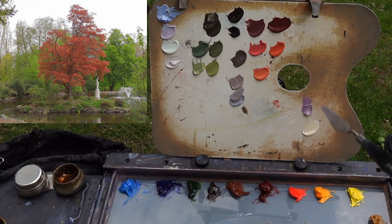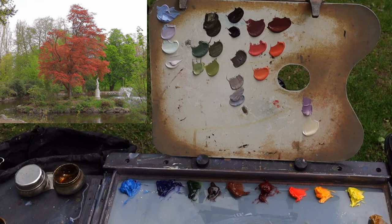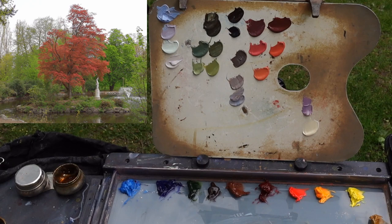So as I'm painting with these, I'll dip into other colors. I'll mix some of these colors to get a harmony. If something is jumping out too much, I'll dip into maybe a gray or one of these grayer colors I mixed to tone it down a bit. And just shift things around, try to match what I'm seeing.